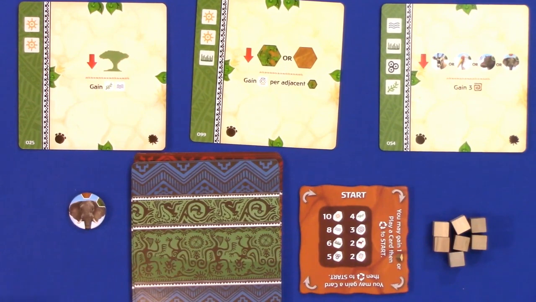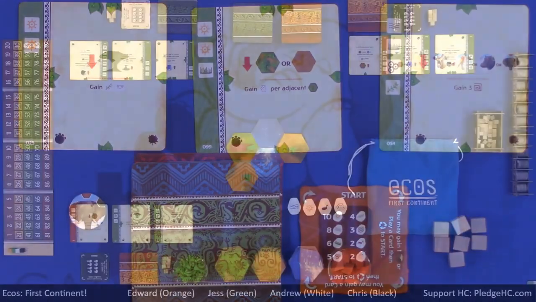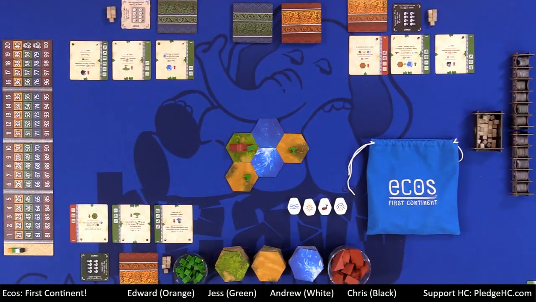All right. So that is all of the components that are in the game, but now let's go ahead and give an overview of how you play the game. So there are no turns per se in this game. What's going to happen is whoever the first player is, is the harbinger.